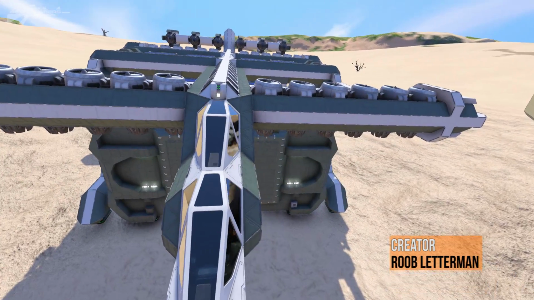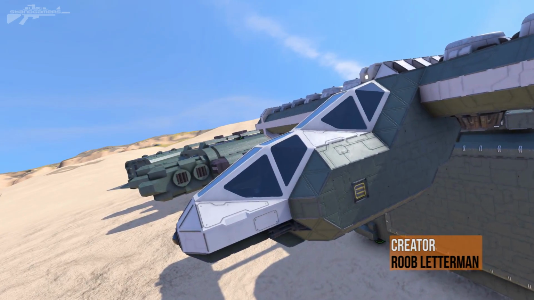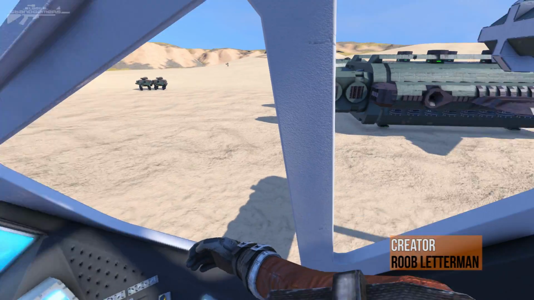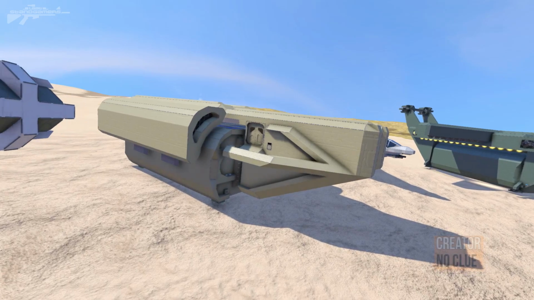Very cool little concept. Two cockpit setup as well as the remote control block on the top, and you do get quite a good view from the cockpit. So if we stop in here, we can see left or right of us, but we can't exactly see the pod unless we go into third person. But let's move on to the next one.